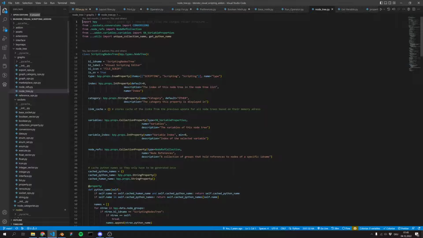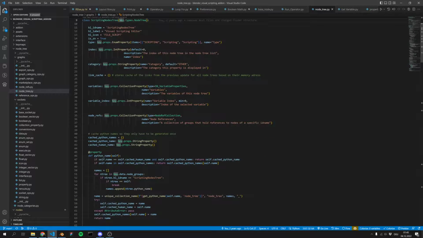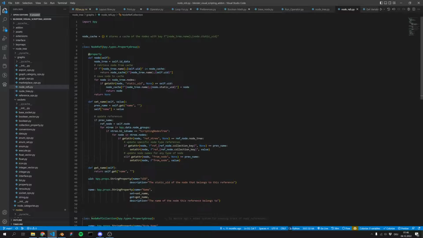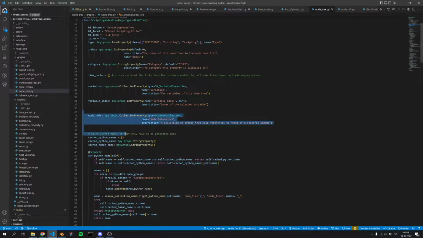So on a Serpens node tree, you don't only have node tree.nodes, you also have node tree.node-refs. This is a collection of all the nodes that are in that node tree. It will have the same nodes that are also in your node tree, but as references, as a custom Serpens type. And this happens automatically in the background.